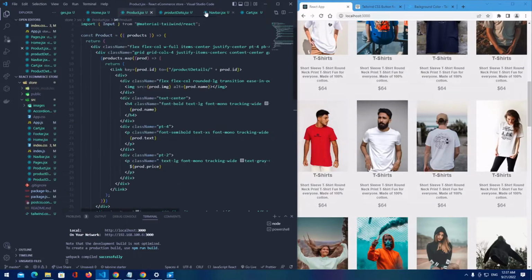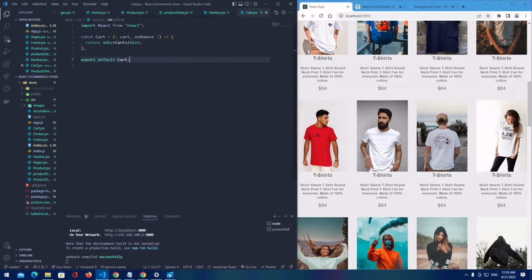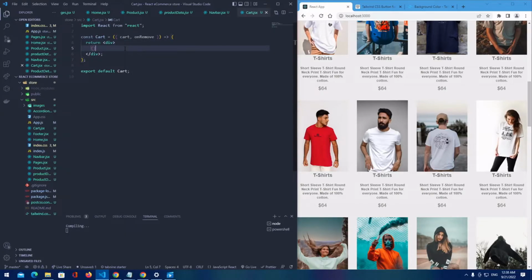Okay, I think everything is looking okay. So let's start adding our cart component here. We're gonna be having like cart is greater than 0, then we're gonna do something, otherwise we're gonna do something.